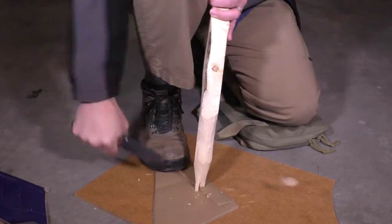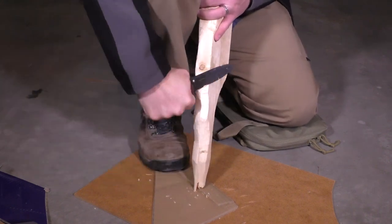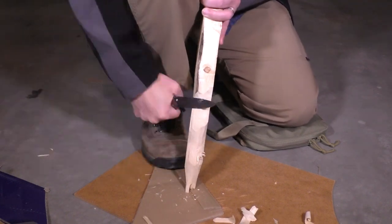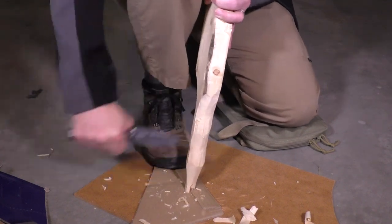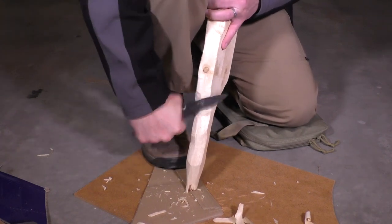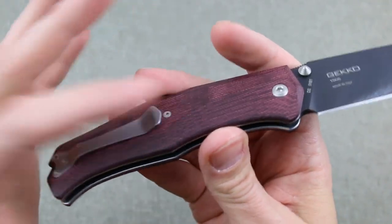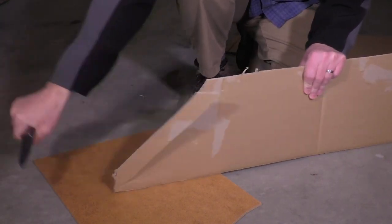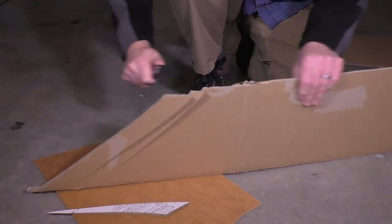I found it to be very comfortable in hand, and the feeling I got from it was that I could do some really hard work with this knife for a long period of time and not get fatigued, or at least not get any blisters or hot spots on my hand, because it fills the hand so nicely, it's so well contoured, and it controls so well. As a bonus, the pocket clip here does not create a hot spot, not for me anyway. Bearing down and doing that work, I noticed the pocket clip but never felt it digging into my hand or pinching or poking in any way.